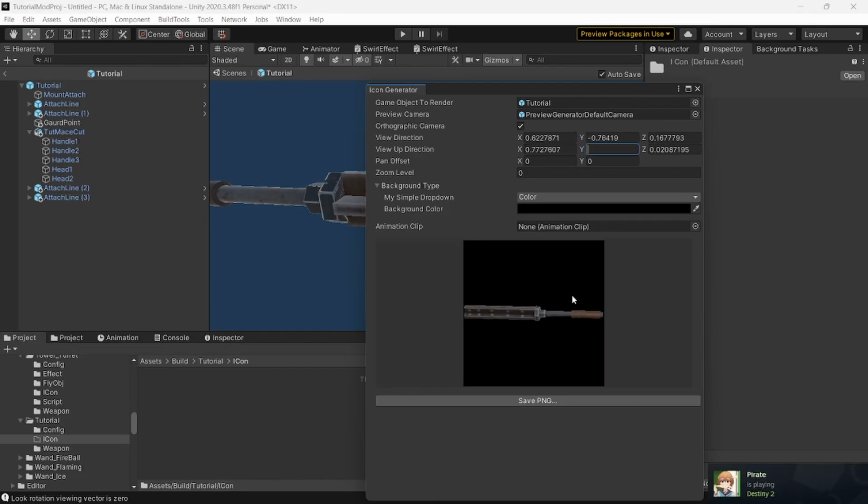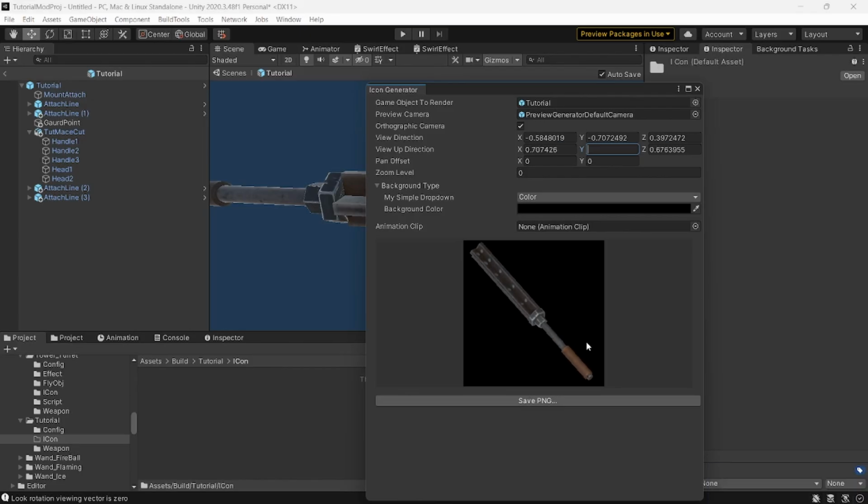You're just going to want to mess with it until you get a good look. Like, I like this, that shows off the weapon well. If you need to zoom in or out for some reason, you can. But otherwise you can just click it and rotate it around. Find something you like. I think this shows it off well.